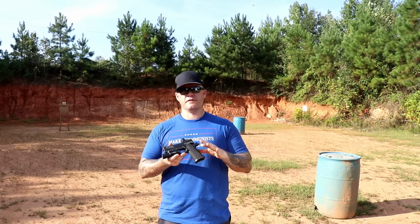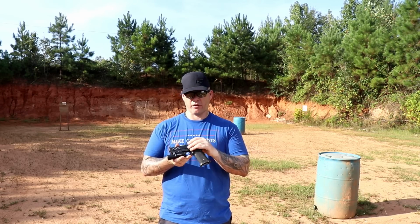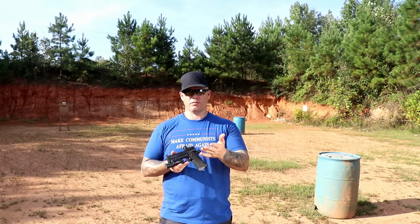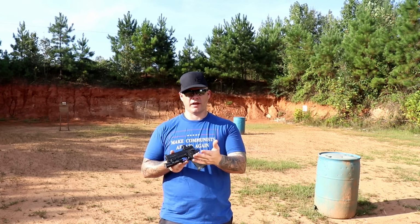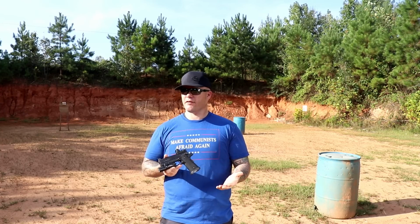Of course, first things first. Once I got the optic mounted, I went with the Trijicon RMR because that's my preferred red dot optic for handguns, even though it comes ready for a Delta Point if that's the optic you're going to choose. Once I got it mounted and zeroed, I went ahead and did my 500 round burn down.